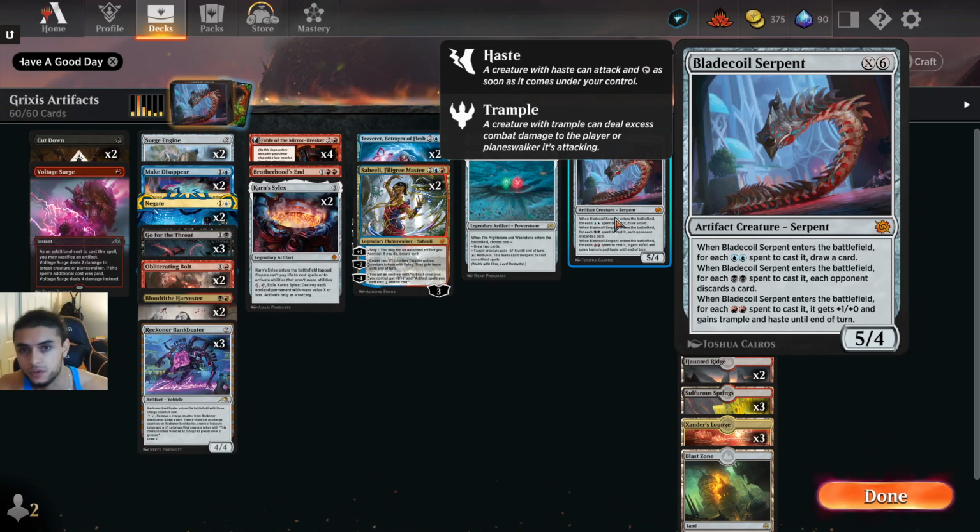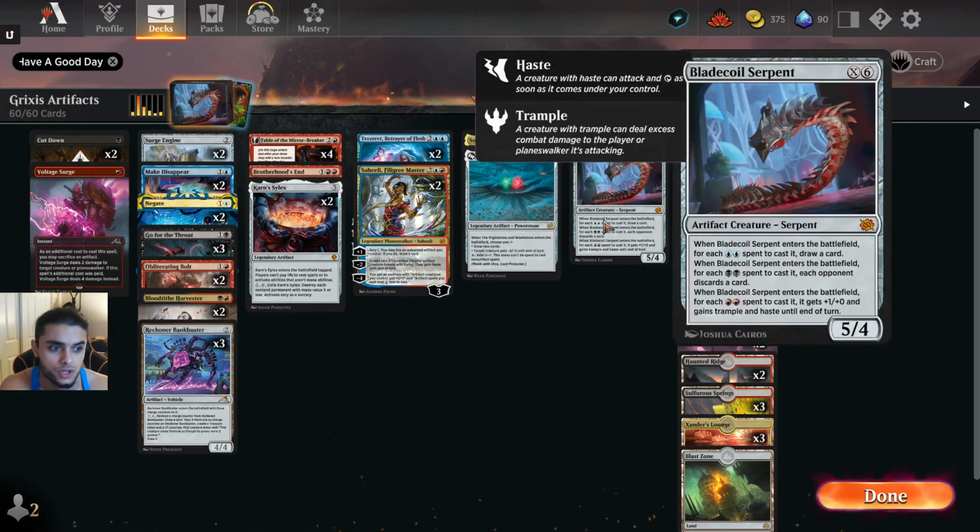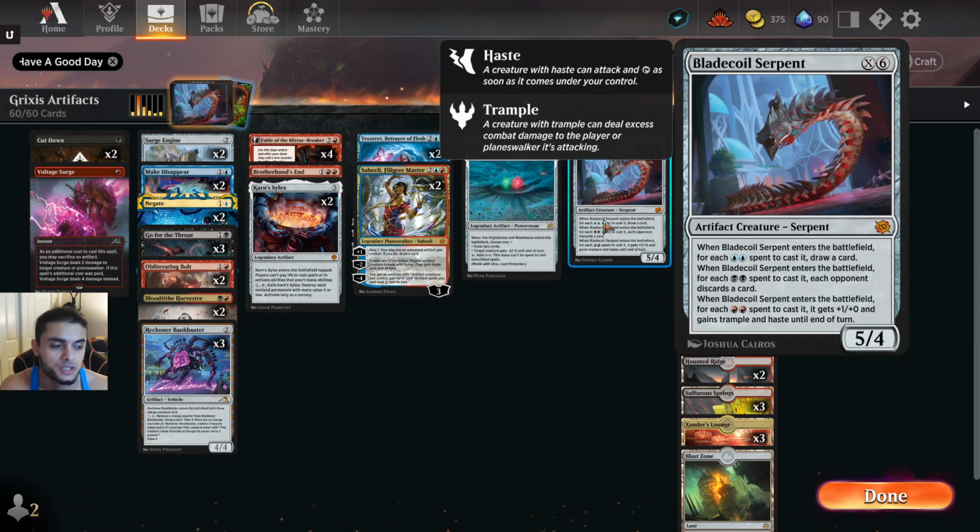If you want to disrupt your opponent's hand, you can do the same. Or if you're going for the kill, you can spend red mana on it and just give it haste and trample and go for the kill that way. So I love the variety that this card brings. It's been very fun playing it nonetheless.